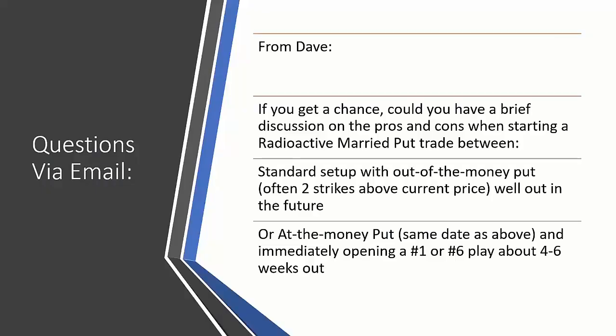This question here, I didn't have time to put together slides for Dave's question about comparing the standard setup, a married put, or doing an at the money put at the same strike price, of course, and then trying to force an income method right away. We're going to take a look at that with some help from the historical tools and more. So with all that being said, let's navigate over to the Power Options suite of tools.